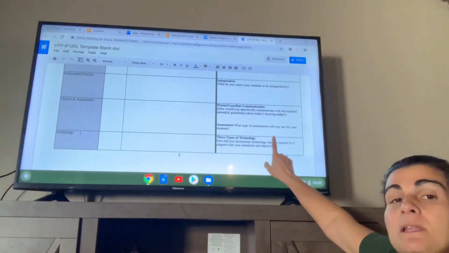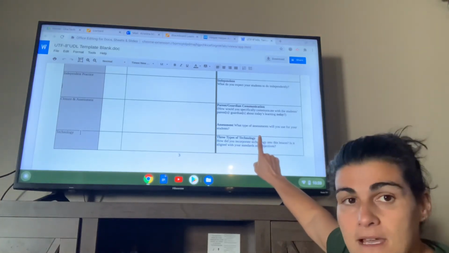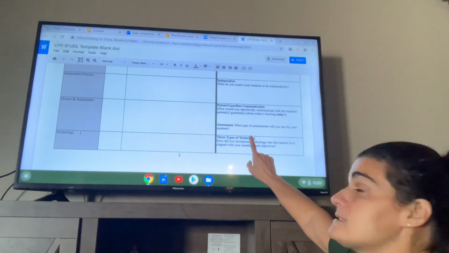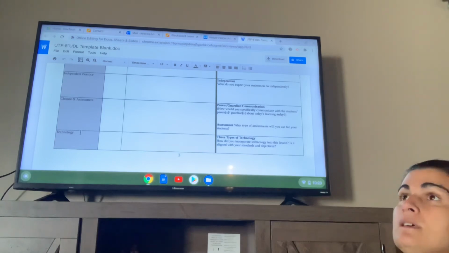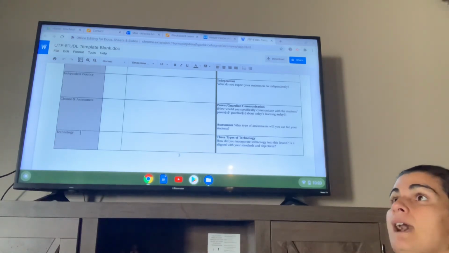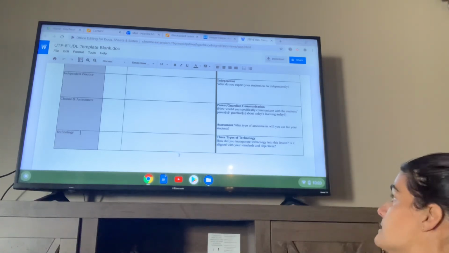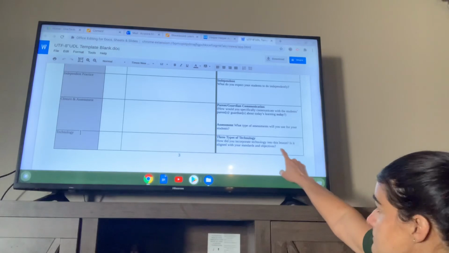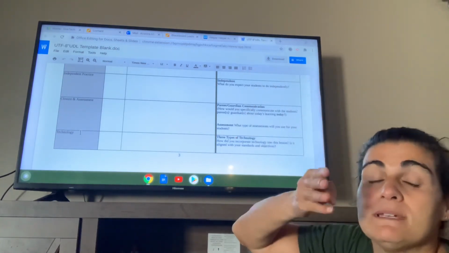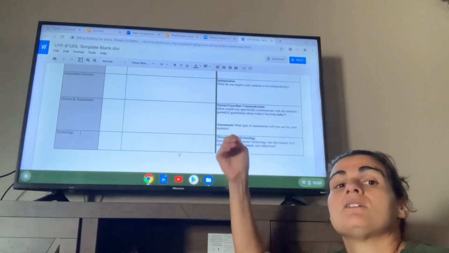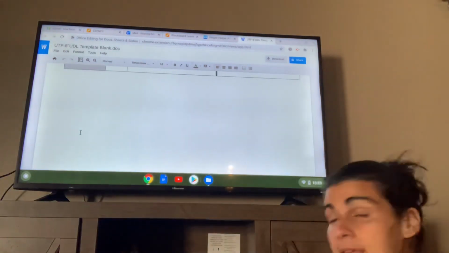If in this parent communication box you say that you're going to provide a letter, I want to see what the letter looks like. If you're going to send a newsletter, you're going to send a letter saying, we're going to start this unit on dolphins, and I'm going to be doing a close read activity. I want to see what you would say to those parents. 3 types of technology. I will take technology 3 types, like day 1 technology, day 2 technology, day 3, and you can combine those. Okay? And that's pretty much it.